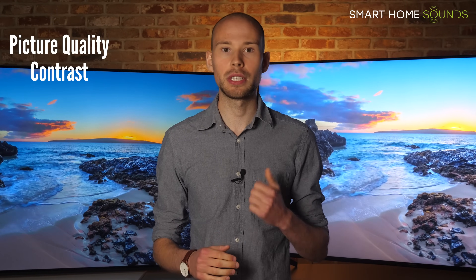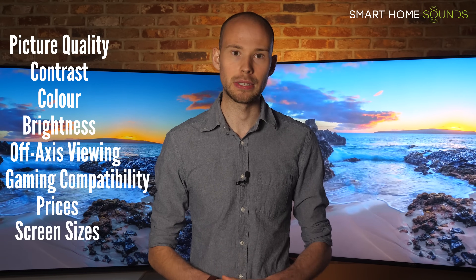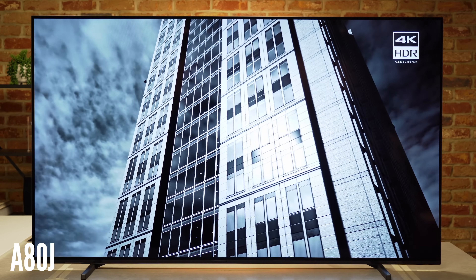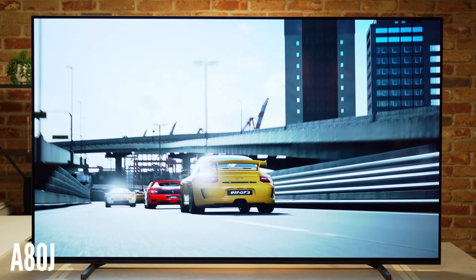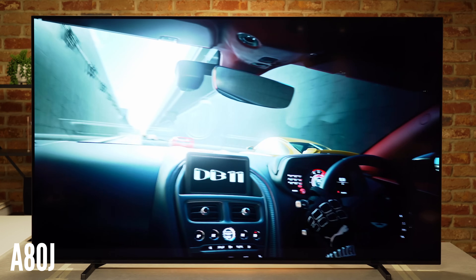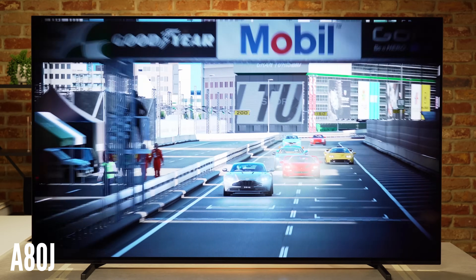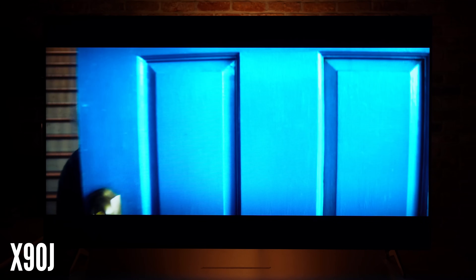Let's go over some of the key categories to consider when buying a TV and weigh up the pros and cons for both. We'll cover picture quality — contrast, colour, brightness, etc. — off-axis viewing, gaming compatibility, prices, and screen sizes. The main pro for OLED is that they're able to produce true blacks and therefore offer a very impressive contrast ratio. Contrast is so important for picture quality; it stops the image from looking washed out and helps the colours pop off the screen. LEDs have traditionally struggled more with blacks and contrast, however more recently manufacturers have been working on this. In particular, more premium Full Array LEDs like the X90J are capable of producing very dark blacks and good contrast ratios.